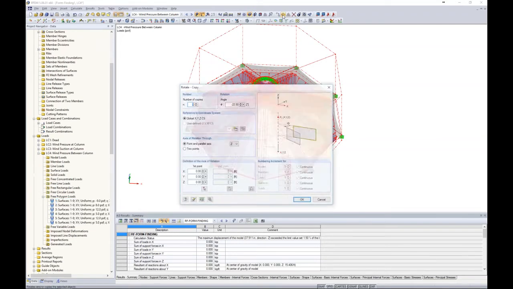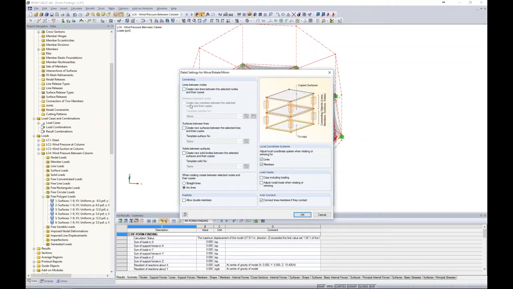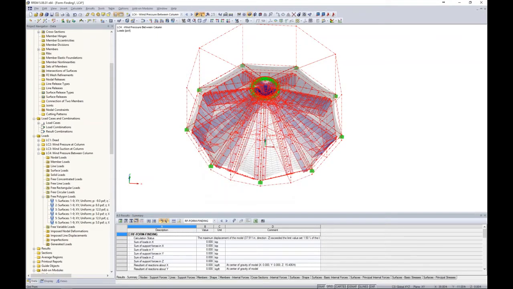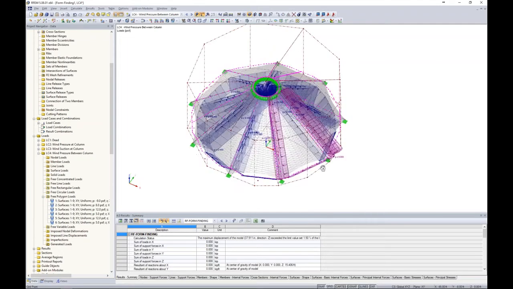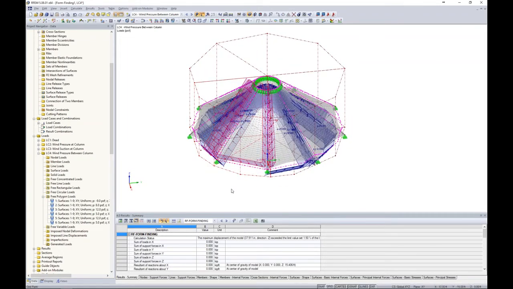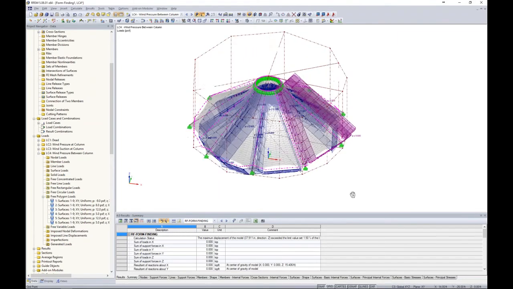I'm going to use my rotate tool. I'm not going to create any copies, and I am going to rotate it 60 degrees, again making sure that everything is clear in my detail settings here. I click OK. So now you can see that everything was just shifted over 60 degrees. Everything was taken into account automatically for our surface load application, and that's all that we need to do.